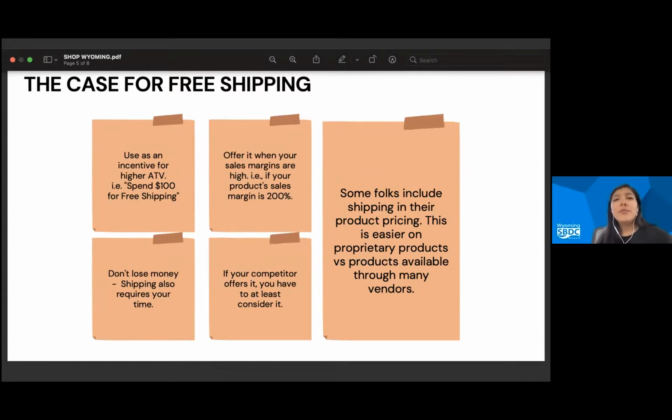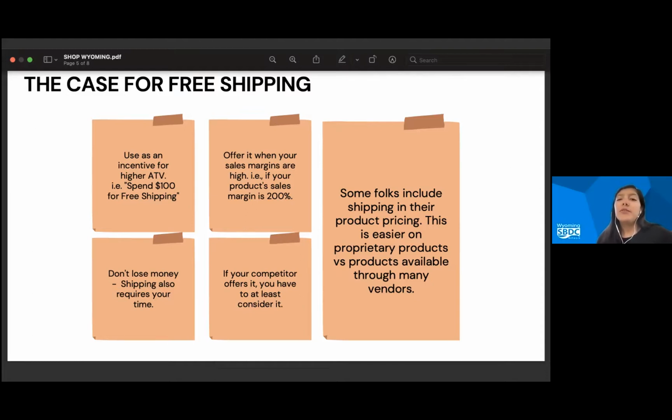So if you sell a product that your cost is very minimal, but the retail value is like 200% that, you can probably accommodate offering free shipping. And in that regard, you'll be eating the shipping cost, but it actually serves a greater good because you have your customer returning, knowing that they don't have to worry about shipping costs.